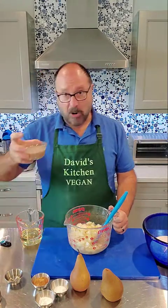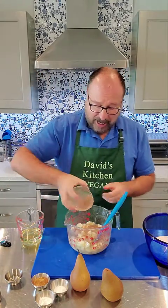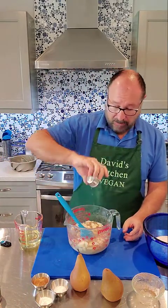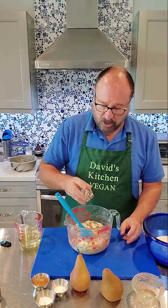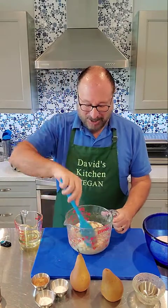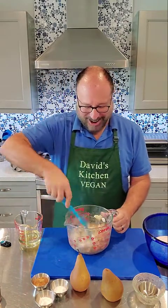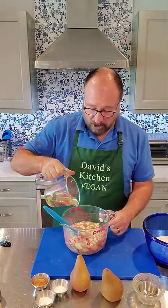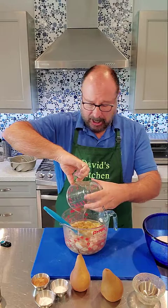To that, I am going to add my vegan eggs. I'm also going to add 2 teaspoons of almond extract. You know, I really love almond. Almond is great additional flavor, especially when you're pairing it with pears. So no pun intended, but it works. And 2/3 of a cup of canola oil. That's going in here now.